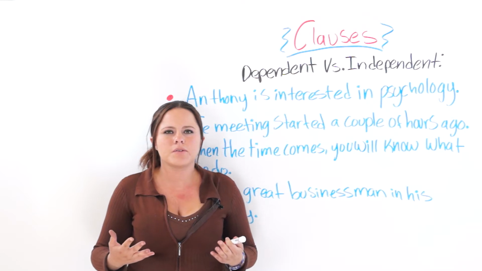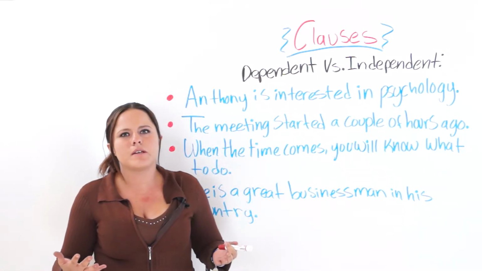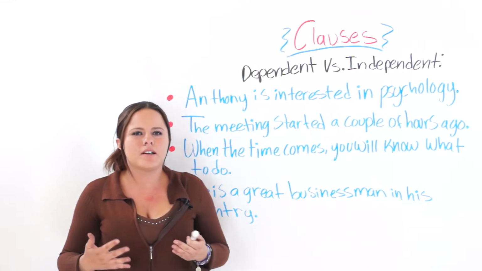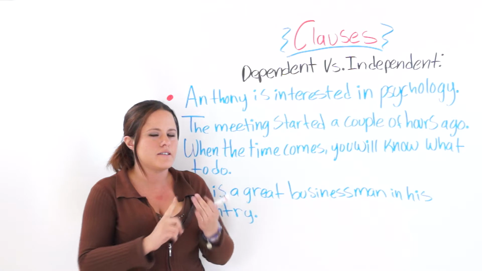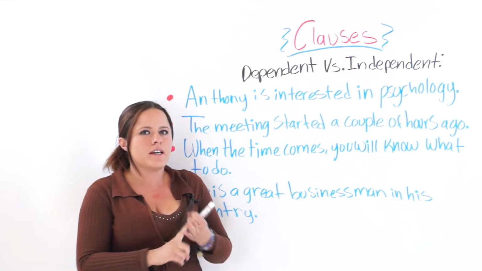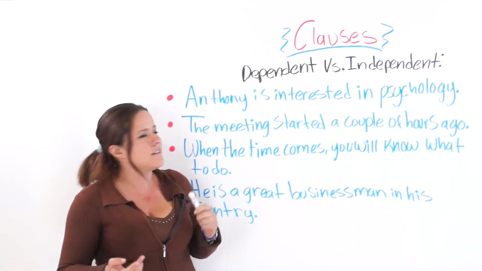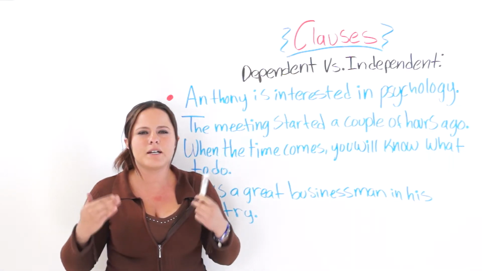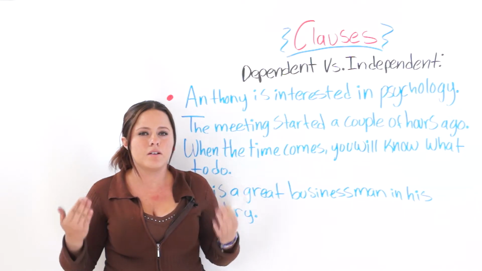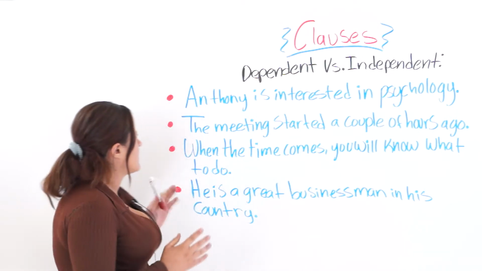My name is Faby and in today's class I will be talking to you about clauses, dependent and independent clauses. Many people get confused with phrases and clauses, but a phrase, as we may already know, does not have a subject or a verb, and a clause has a subject and a verb. And unlike phrases, an independent or principal clause can stand by itself or alone as a sentence. Alright? Okay, let's get started.